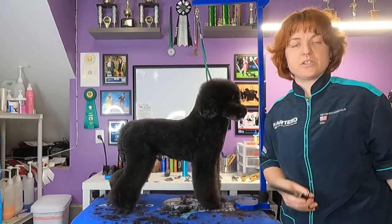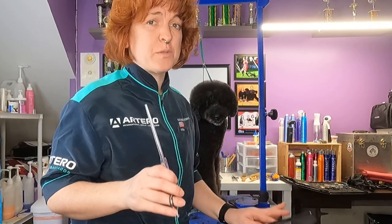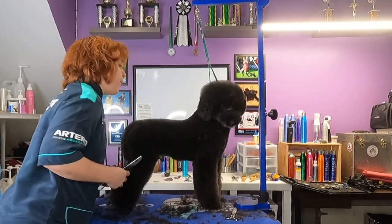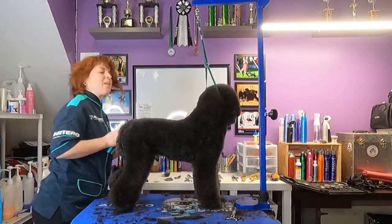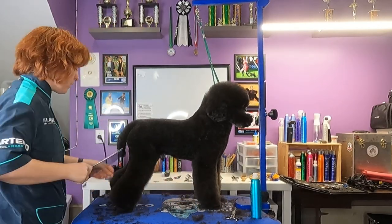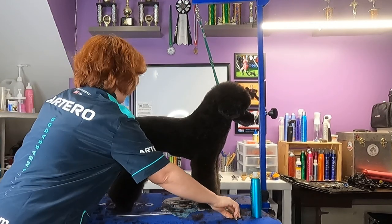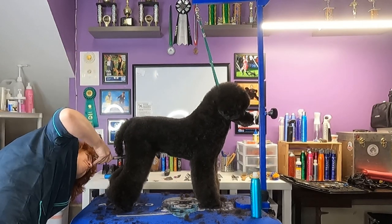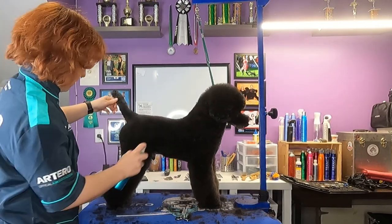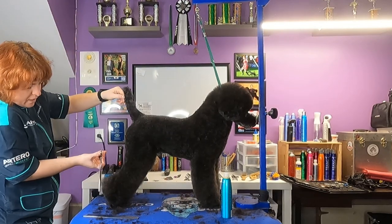So my next step is gonna be just going back over finish work. I really love my Alp 43s with this. It's gonna erase any harsh lines, it's gonna smooth it out, and it's gonna have a beautiful, plush, soft, just fluffy finish. And here is the part where you can really go over your groom with a fine tooth comb. Make sure nothing's out of place. Double check your work. Soften up any harsh lines.